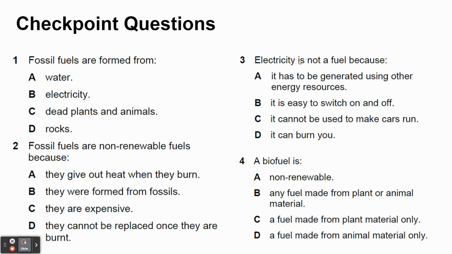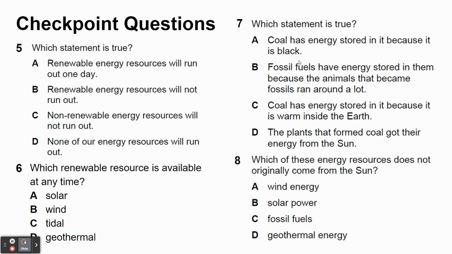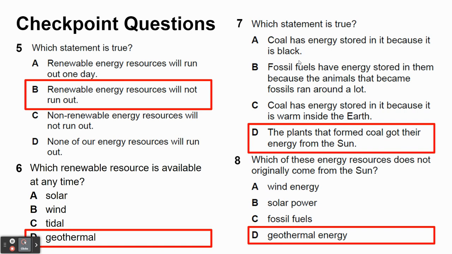So here are a few questions just to check your understanding. Have a go at these, pause the video, and check your answers afterwards. There are 9 of these questions. So here are the answers. C, D, A, and B. Here are another 4. Pause the video. And here are the answers. B, B, D, and D.